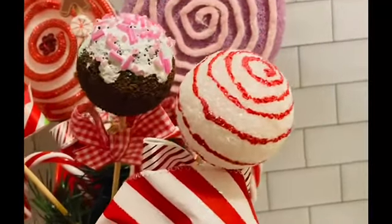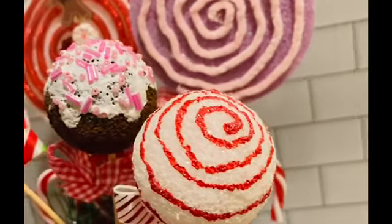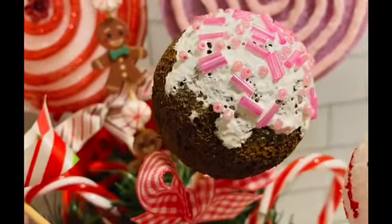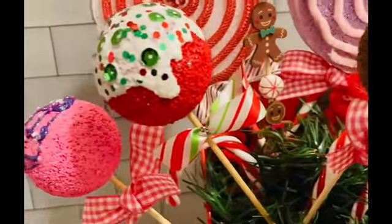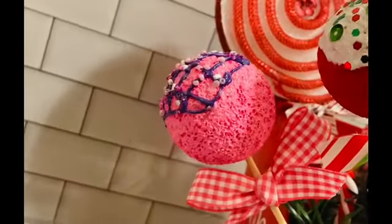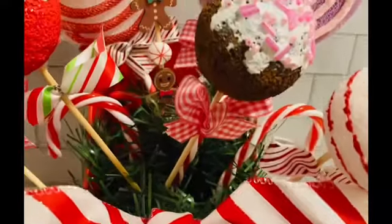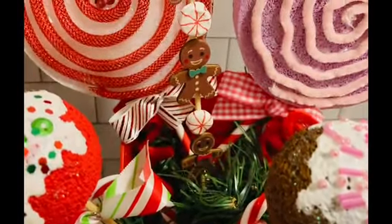And I'm so happy that I actually made it myself and didn't go out and buy something prepackaged and spend a ton of money. I absolutely love how everything came out, the little pops, the swirly pops, my little stick with the gingerbread men and the peppermints, the faux candy canes. Everything looks so cute. The ribbon is so pretty. I love it all. Please let me know, what do you think of my Candyland themed centerpiece?